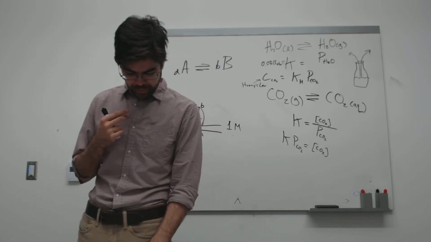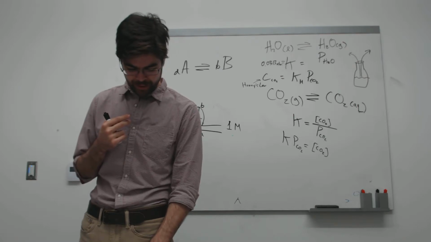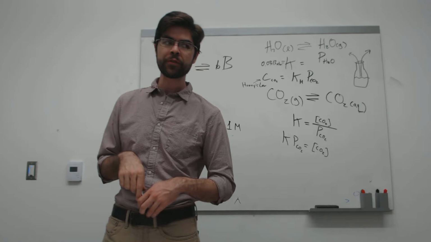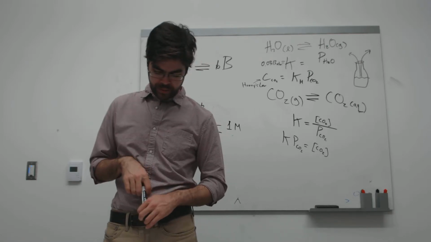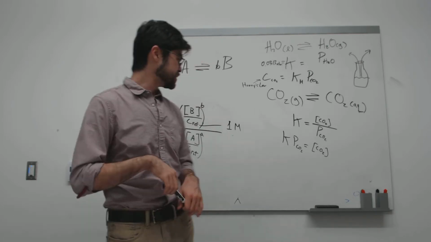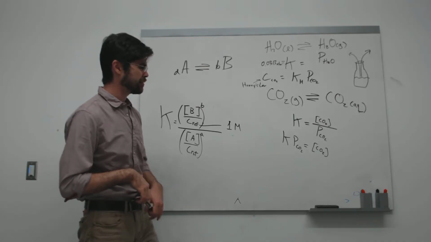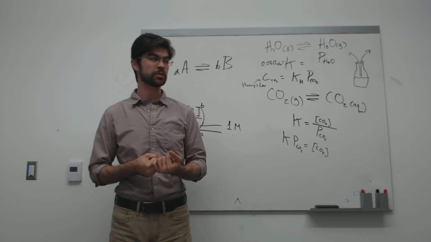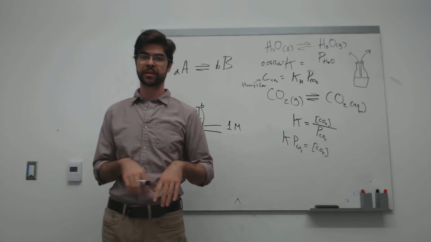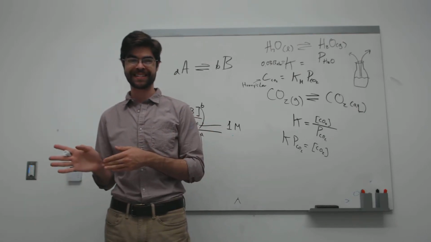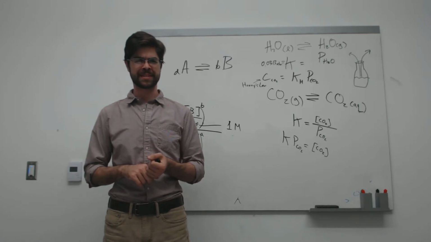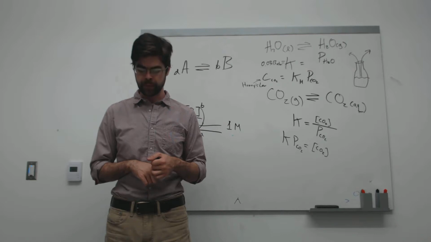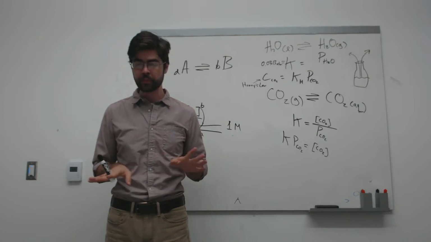Will K equilibrium ever be or get close to zero? It will never be zero, because zero would imply that you have zero solubility, that none of it goes into solution or none of it goes to products. And if that's true, then the reaction doesn't happen at all, and it doesn't make sense to describe it as a reaction. The reaction just doesn't exist. So in that sense, it will never be zero.